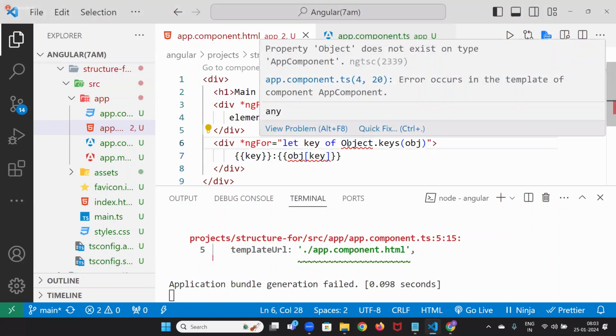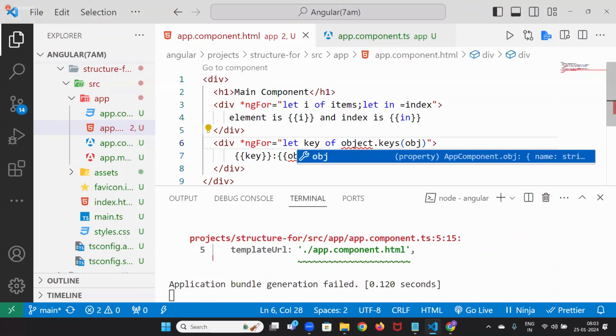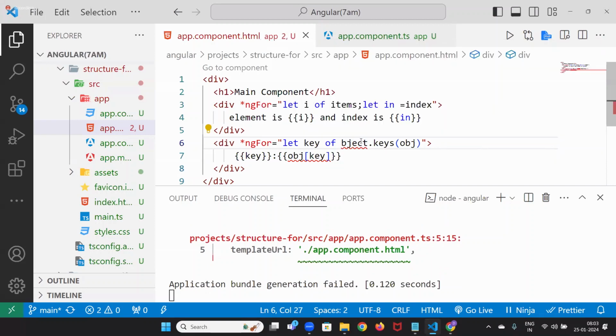O is capital O only, it should be. Then only it will take the object.